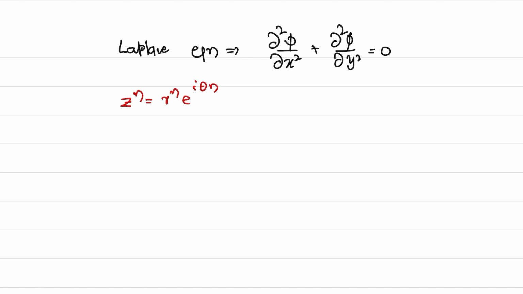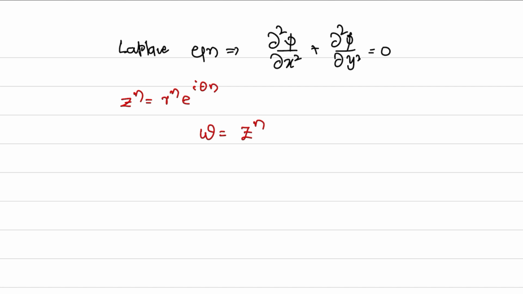This function is not 1-1. If any question comes to you asking whether W is equal to z to the power of n is a 1-1 function, no, it's not a 1-1 function. You should be able to know it, and you should know it so that it's a small question. If it is asked in the examination, we should be able to understand it.